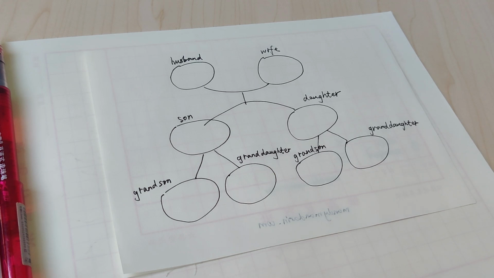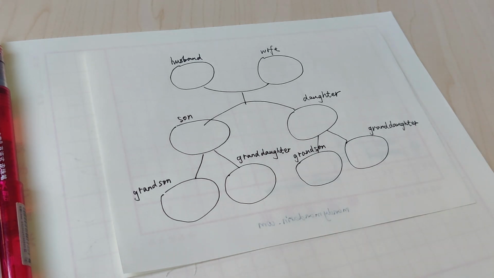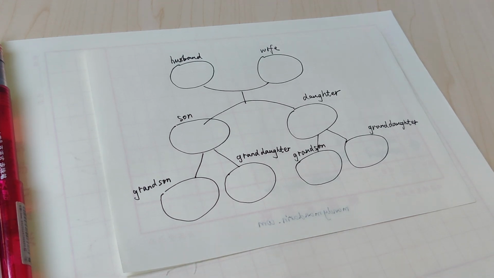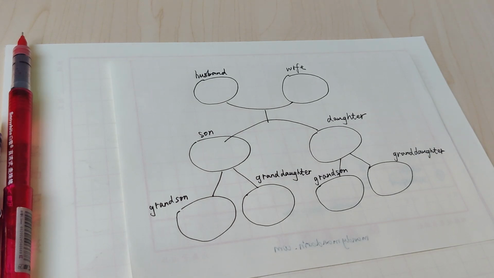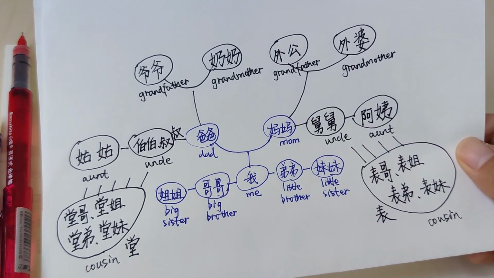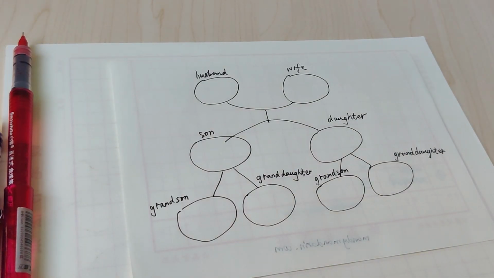If you watch my last two videos, you know that there are many factors to position a person in the family tree, and the factors that determine it are: A, gender; B, parents, which means you're from your father's side or your mother's side; C, age, are they older than you or younger than you? These are the words we are going to learn today. Compared to the family tree we drew in the last video, it's a lot easier, right? Okay, so just relax, take it easy, we'll get started.